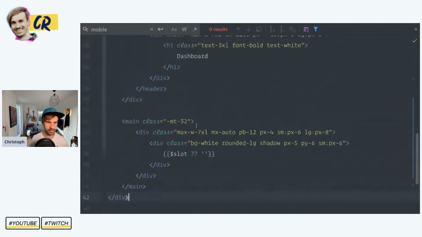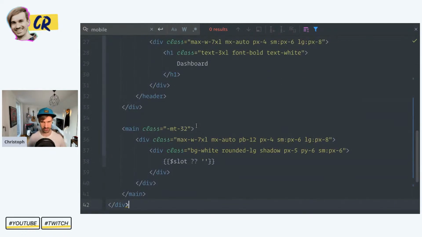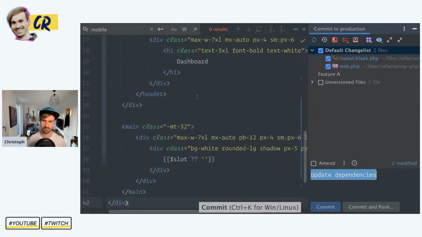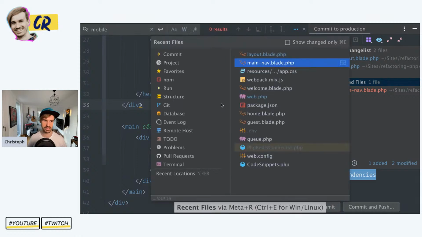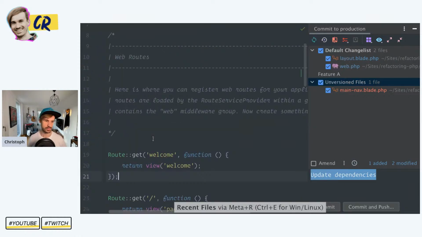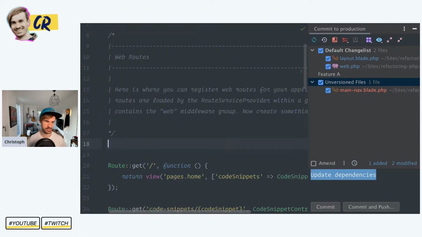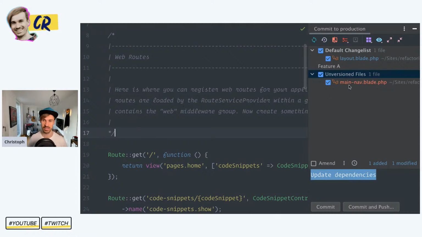But maybe I'm just doing a commit here. What have we done so far? We've added a layout file. Oh, I think we still have inside our routing file this here. Let's get rid of this. This is why this is really useful in PHPStorm, to see what has changed.